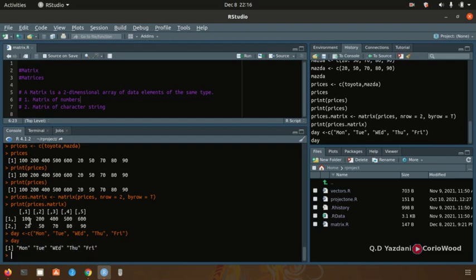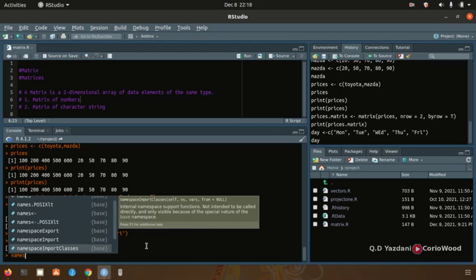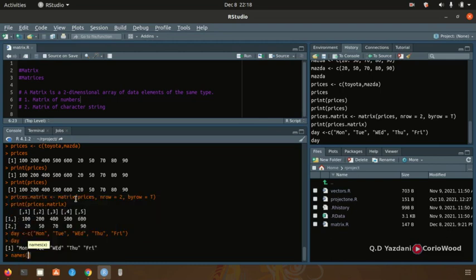So how do we put Monday to Friday inside our matrix? There is a built-in function called names. We're going to combine our days with our prices.